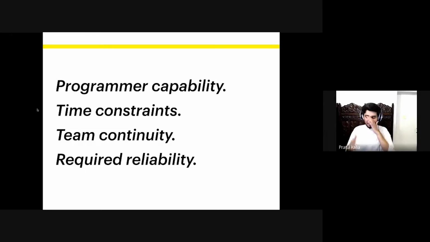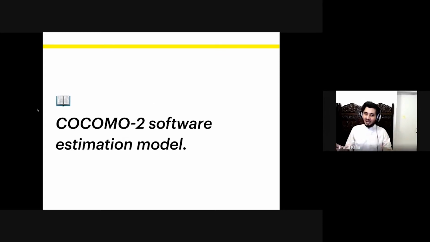So those are 5 things that make a huge difference to estimates, and all of this comes from what is called the COCOMO 2 software estimation model. It's a strange sounding name. Please go look it up later. It has a bunch of very scary looking charts. You can in fact buy estimation software built on top of COCOMO 2, so that you can estimate using software how long it will take you to build some other piece of software.